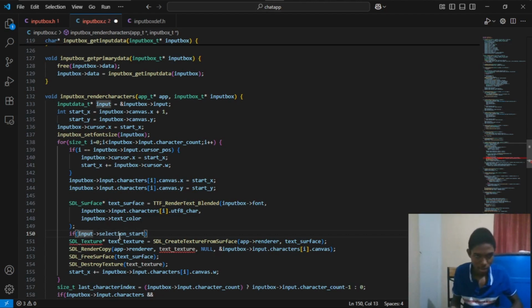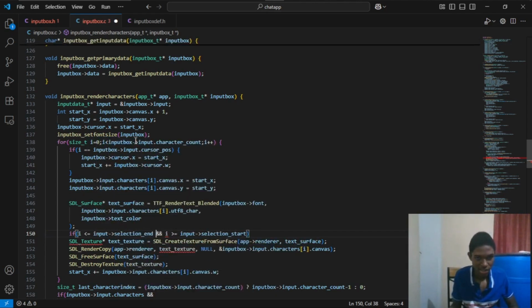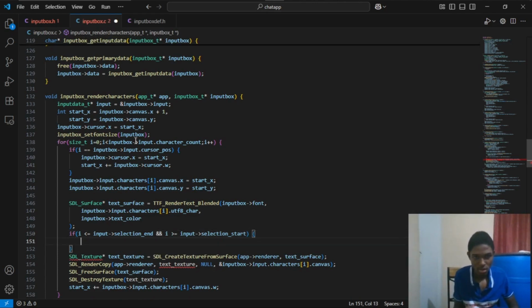So meanwhile we're rendering our characters, we'll say if i is greater than or equal to our input selection start, and we'll then say i is less than or equal to our input selection end. And then we will do this.